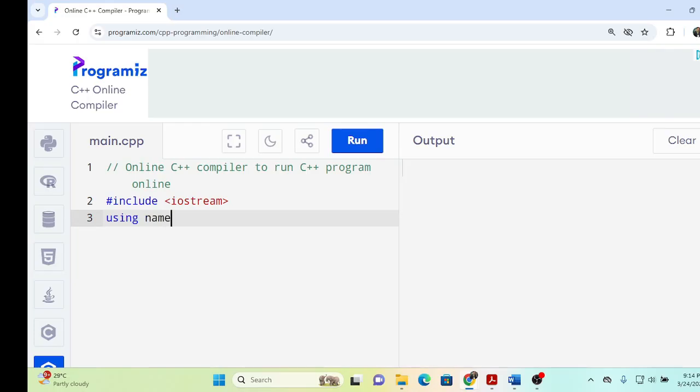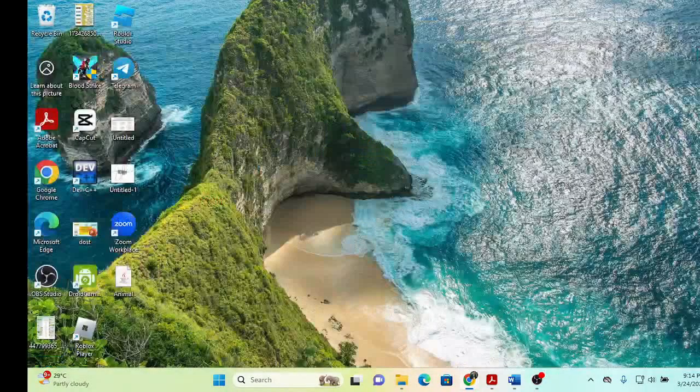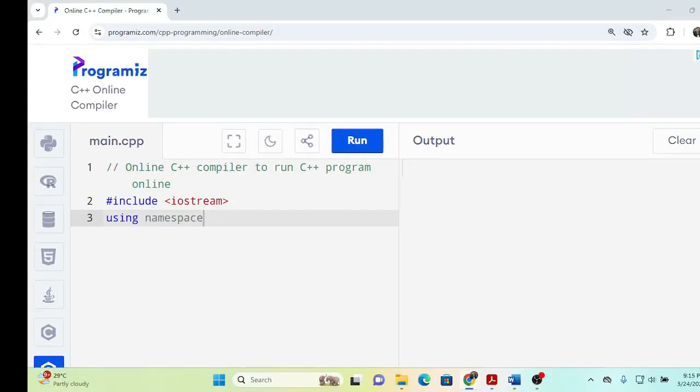Okay, so namespace. Namespace is std. And then, for example, we will define a class animal.